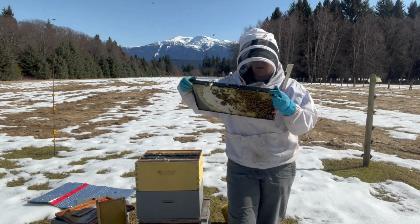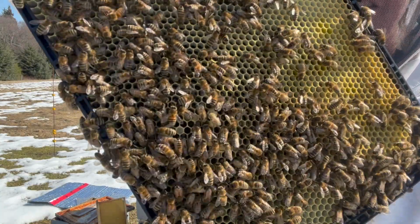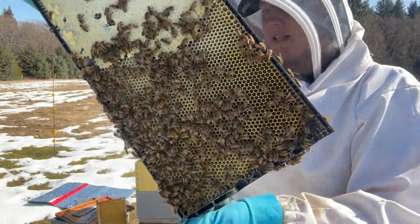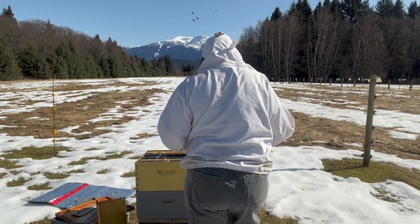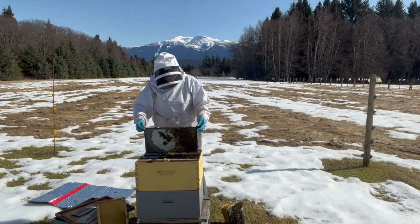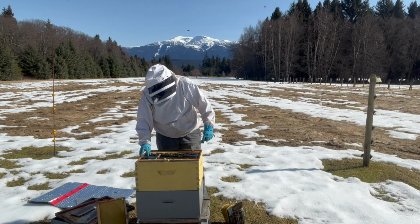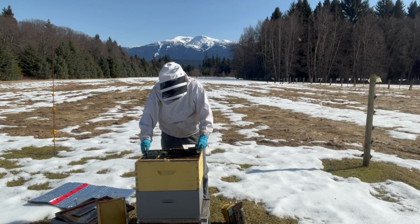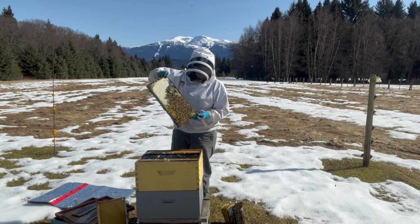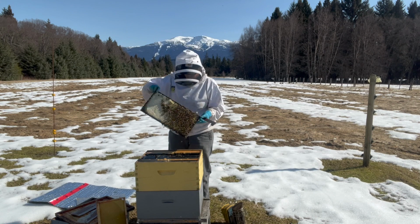There's the queen and some really nice eggs and small larvae on this frame. I don't know if you can see right into the bottom of the cell. But that is nice. And I noticed on the next frame a little capped brood, so she's been laying for a week or so. Still a pretty late startup for us up here in the north this year. There we go, just some real pretty sparse capped brood for now. But they're setting up the nest.